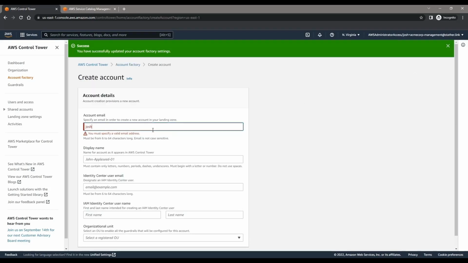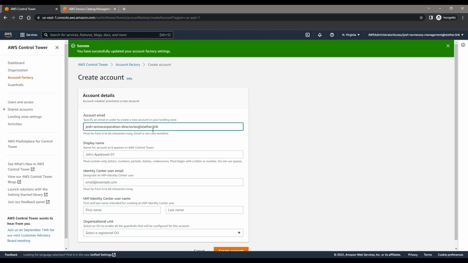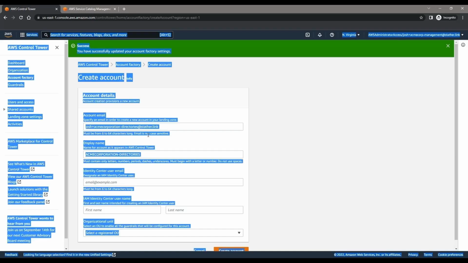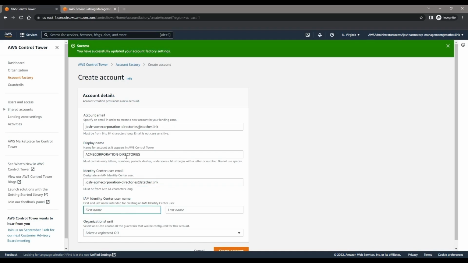A username, so by the same vein we can do this, and this is going to be under shared services. So this is the account where we will be creating a user directory using Directory Service, so we can manage users, workspaces, so we can provide our users with a desktop they can remote into using Amazon's remote desktop software. We will provide a mailbox and email address through WorkMail.